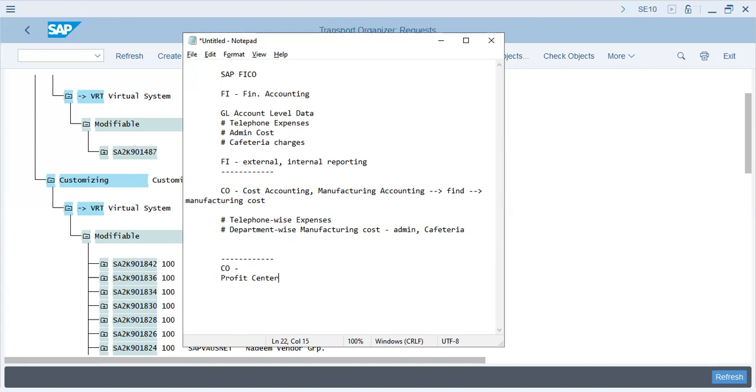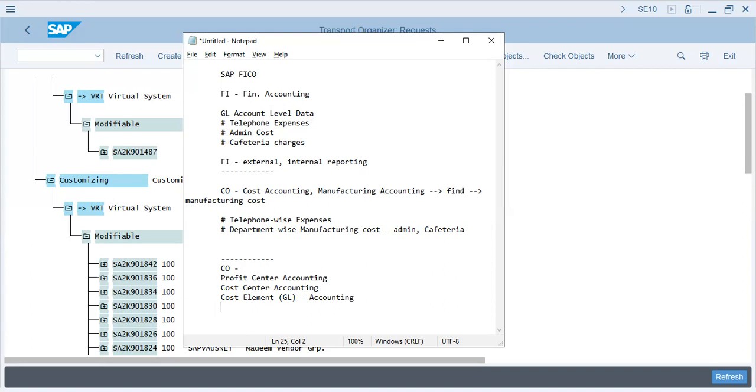profit center accounting, cost center accounting, cost element. Now, in FI it is GL, in CO it is cost element accounting.